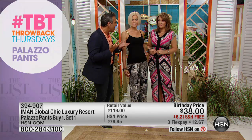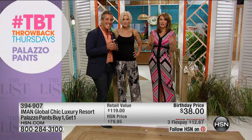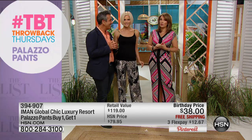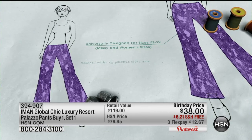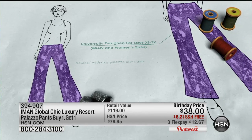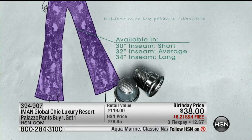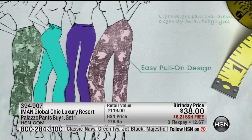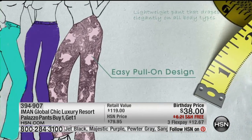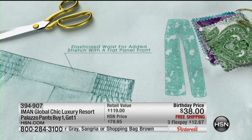The key rule for Palazzo pants: skinny on top, voluminous on bottom. If you do a drapey or jacket on top, keep the skinny underneath and belt it — you're always getting some form of the silhouette. You always want to see some shape in the woman's body so we know what's happening and get to see her figure. It's great. We have gorgeous Palazzos coming up from Iman next.